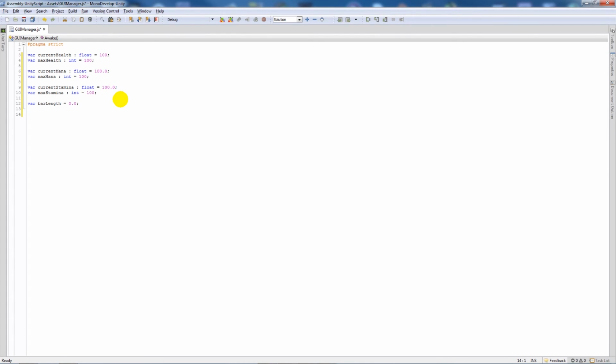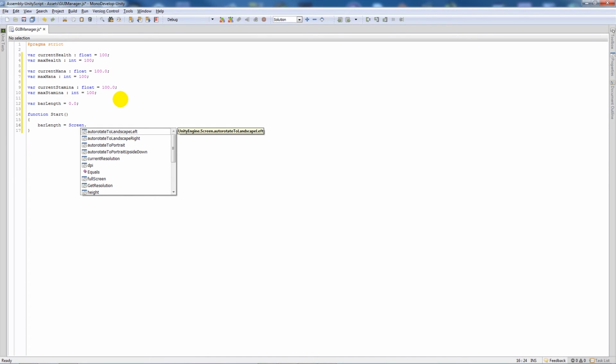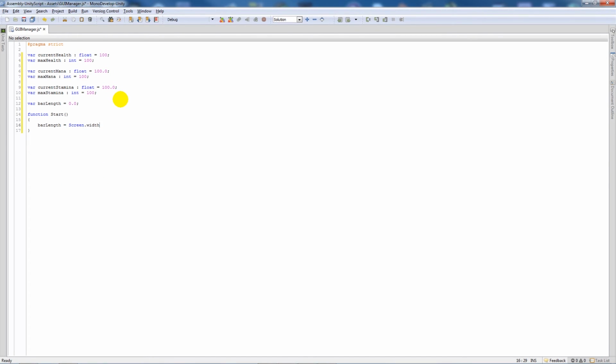Now we're going to write function Start, put two brackets in, add two curly brackets, and say bar length equals Screen.width divided by 8. I'll explain all this once we start getting through it, but that's it for now for that bit.